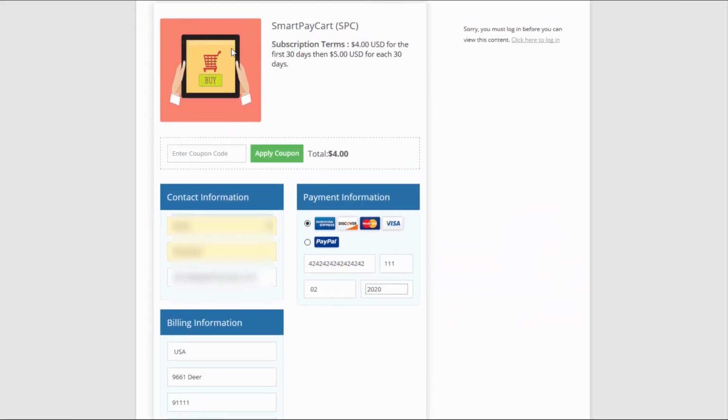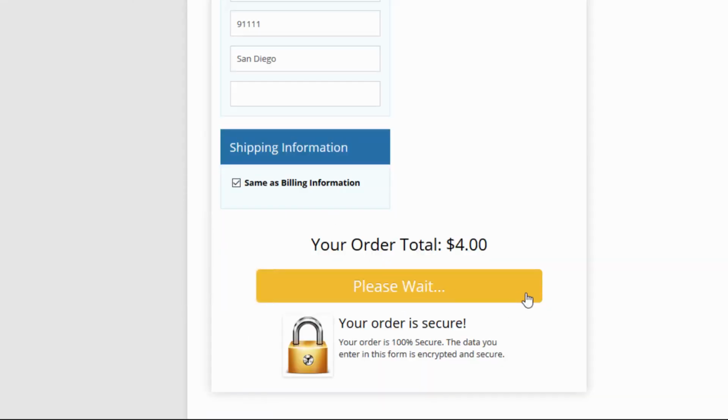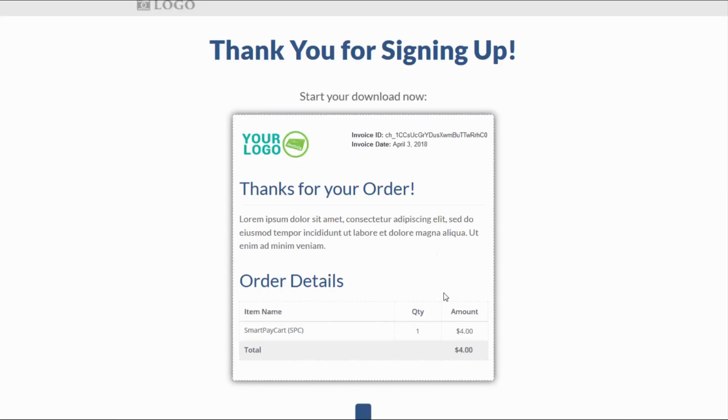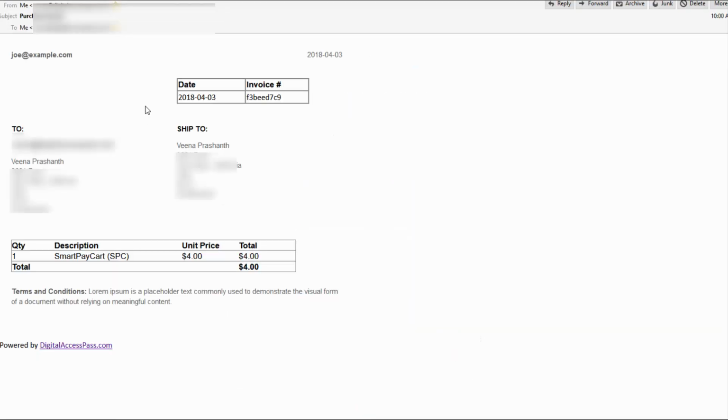Now say that your users go to the buy page and they enter their credentials and credit card details and all that, and then go ahead and complete the purchase. So I should have now received the invoice email. So let's go ahead and take a look. As you can see, I have received the invoice email, and all the details that you see here are according to the configuration I have set up in the invoice template in the backend. So you can test it, see how it looks, and then you can make adjustments to the template, customize it, and then you're ready to go.